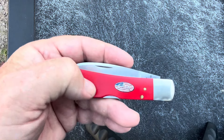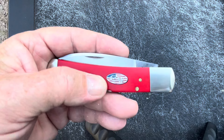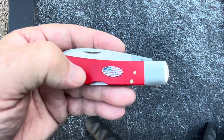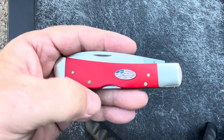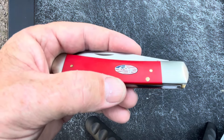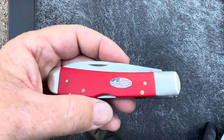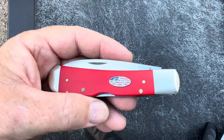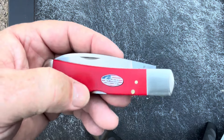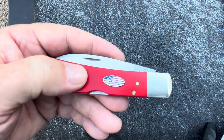He still has some videos up on YouTube — just search his name. There's one with a Tony Bowes Stockman in 154CM steel; it was a very good video with a wicked point on it. I think there are three videos that are Tony Bowes visits, showing visits with him and his knife-making shop. They're pretty long — about 20 to 30 minutes each — but they're really interesting and good watching if you're interested in this kind of knife.